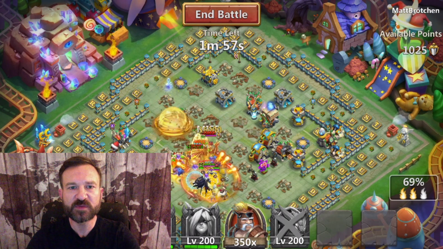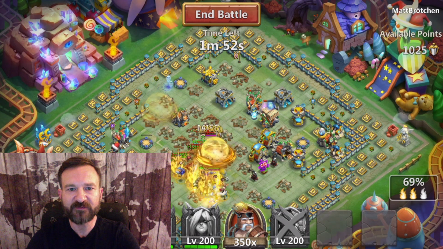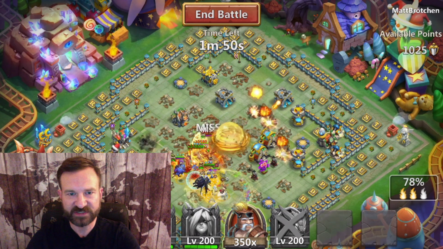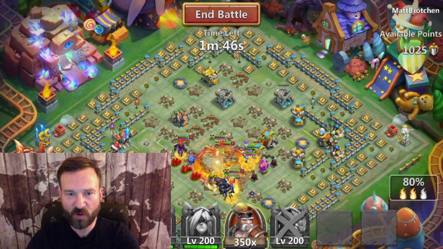Oh, Anubis came back at the top. Anubis has 1 more life. That's it. We just have Zeph. Okay, we take out Zeph. We're done. 1 more hit. Boom! 6 out of 6.